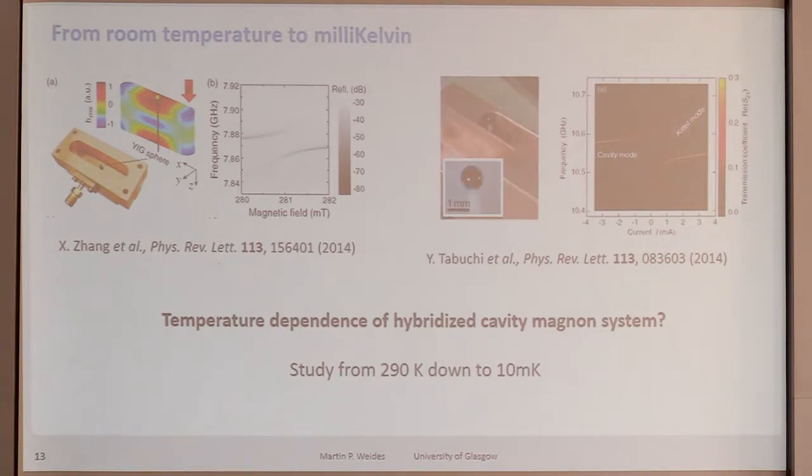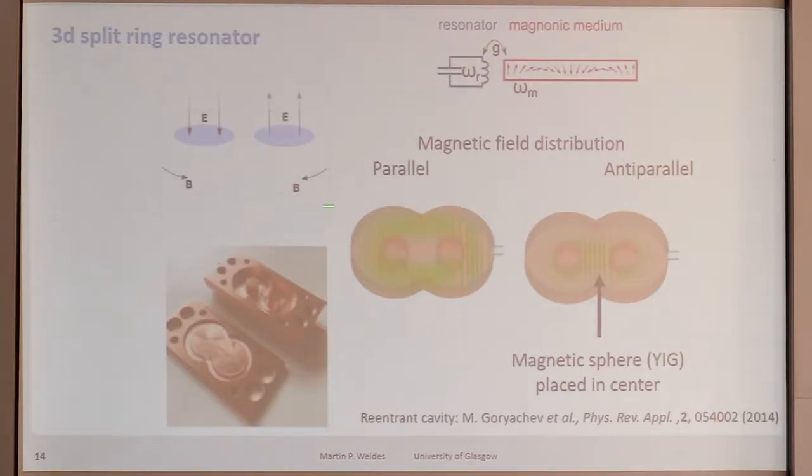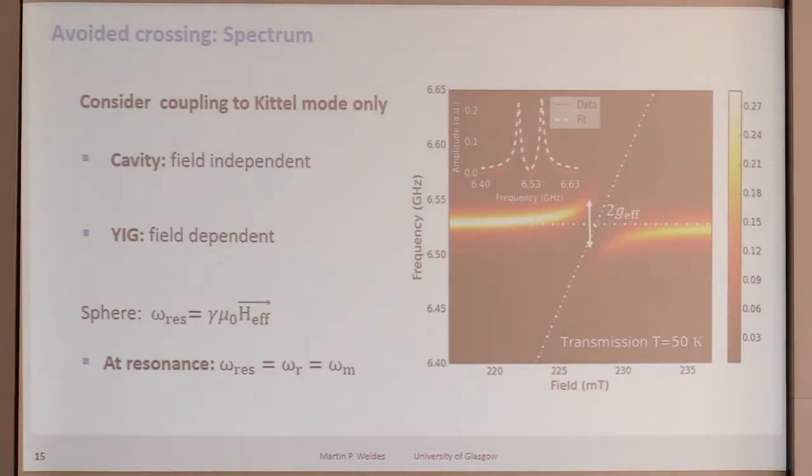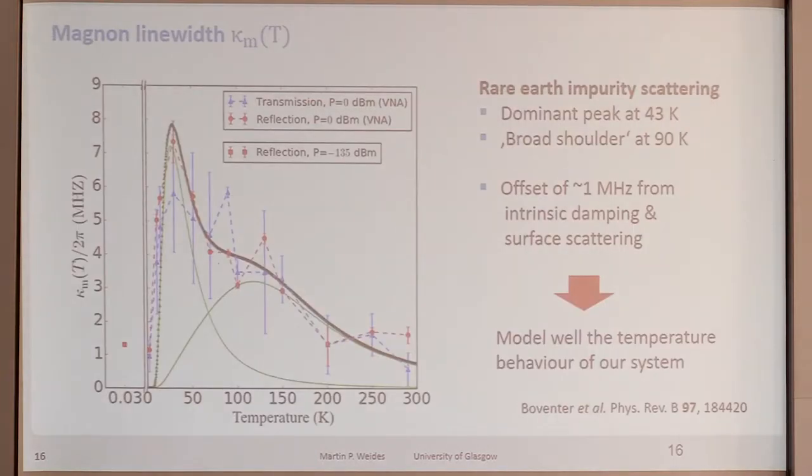I'm gonna go through this a bit faster, because Matthias Kläui, who's talking this afternoon, is also gonna cover that research. To do this, we used a re-entrant cavity developed by Mike Tobar, having a dark and a bright mode. Our YIG sphere is located in the center of both posts, where the magnetic AC field has the largest amplitude. We put it in a cryostat, and start measuring from room temperature to four kelvin. We also put it in the dilution refrigerator, so we could measure at millikelvin temperatures, and we observed these avoided level crossings, where we then did fits, using input-output theory to determine the line width and coupling strengths of the system.